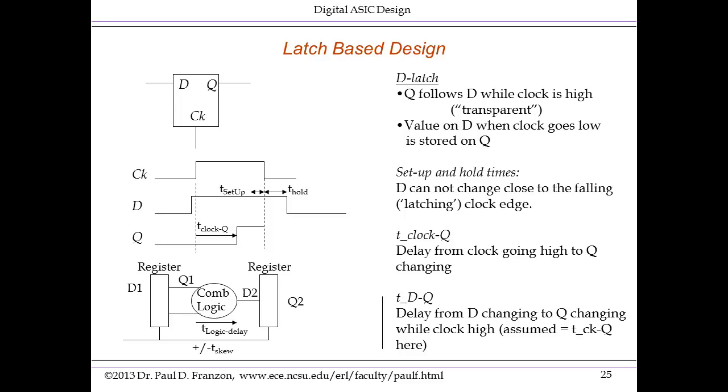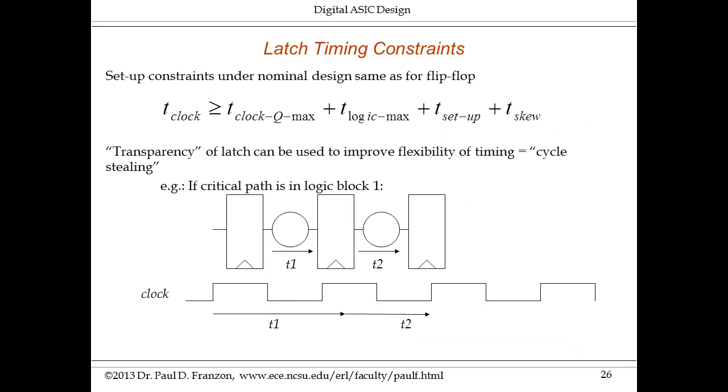And again, I remind you, at the bottom left here, we're looking at a similar scenario to what we had in the flip-flop based design. Two registers with logic in between them, clock going between them, where the skew on the clock is going to the right hand register. So one possibility is to use latches in much the same way you use flip-flops, and that means under this mode of design, the setup equation is the same as it is for flip-flops. That is, the clock period must be greater than the T clock to Q, the logic, setup and skew times.